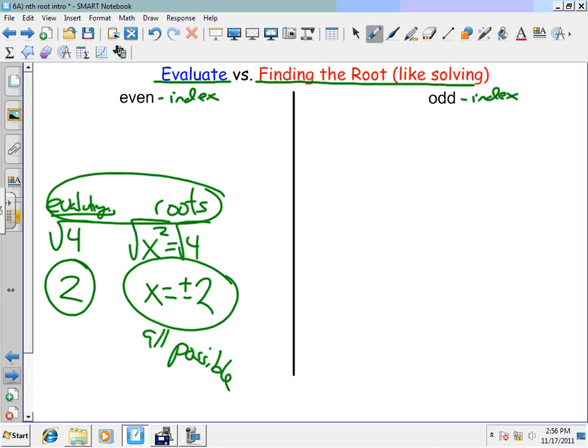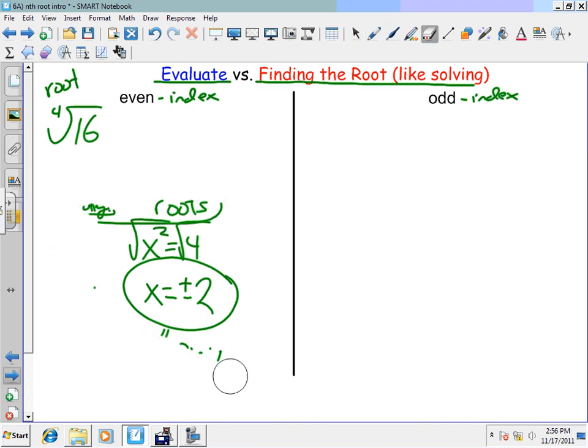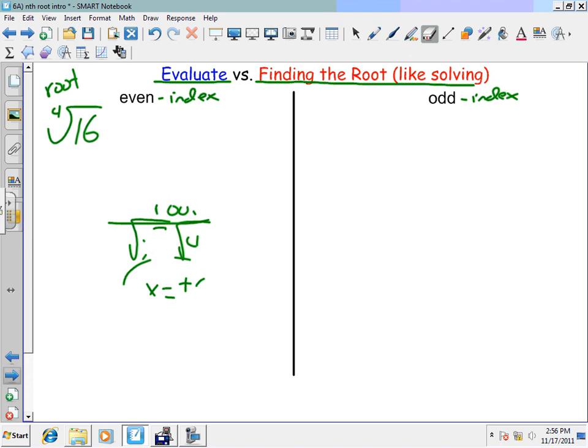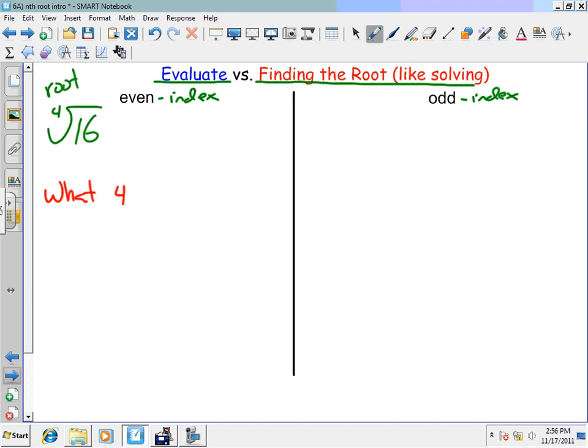we want to think, okay, what is the 4th root of 64? And now we're talking about roots. So what I would do is write it as a different expression. If the instructions were saying, let me erase this here. Okay, what is the 4th root of 16? We see that root, we're thinking solutions, okay? And that is what we're looking at.